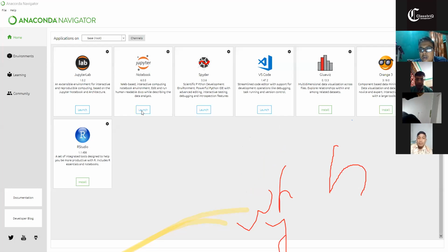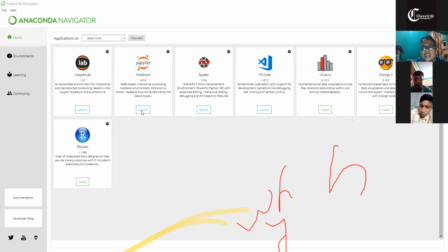Okay. So do not click on the text. If you click on the text, one text field will appear. Do not click on the folder because it will create another folder under ClasstriQ, and do not click on terminal because it will show you the Python terminal from where you can run your Python programming. But in case of Jupyter, there is no need to run any kind of command. It's a simple one.